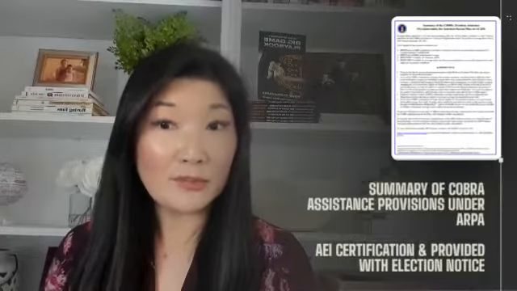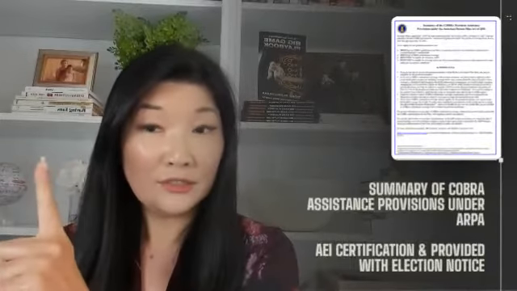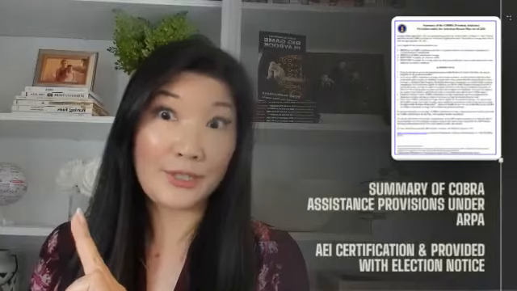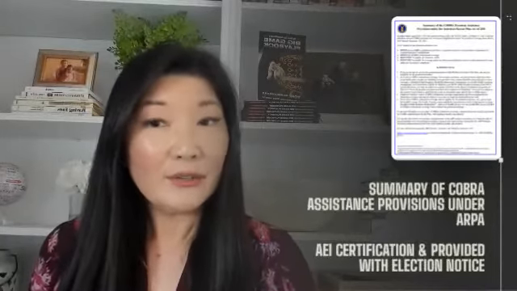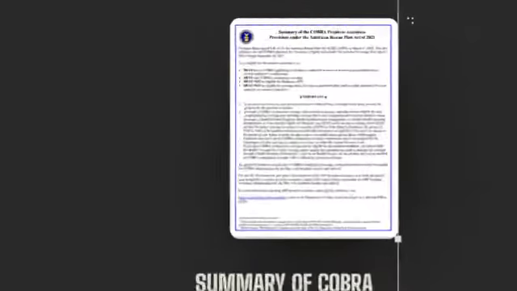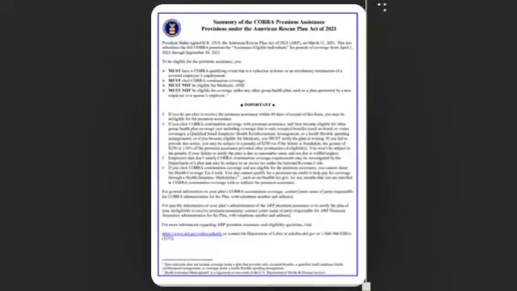Next, you will see this is the DOL summary. So before this, we talked about COBRA Model Notice 1, COBRA Notice 2, it's called the second chance, and COBRA Notice 3, which is the state. This here is the DOL summary. Now, this needs to be provided with either COBRA Form 1, 2, or 3. This is a summary of COBRA premium assistance provisions. Also, it's an application for the subsidy as well.